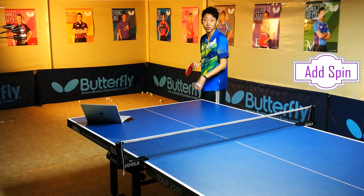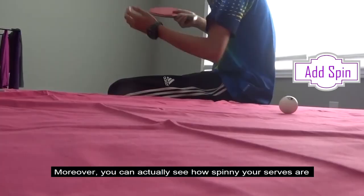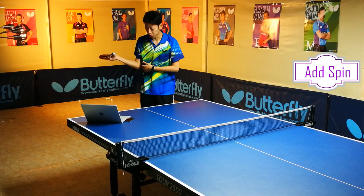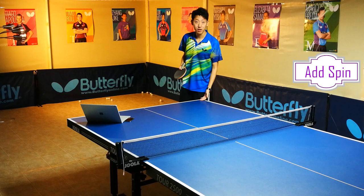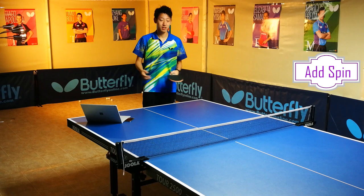All players do this. You can also practice on the bed — try to use your wrist and this elbow motion and put as much spin as possible on the ball. Once you get consistent, come to the table. You don't have to start by serving right away — just find somewhere and start doing your serves. You don't have to worry about the length or whether the ball comes back; just try it.